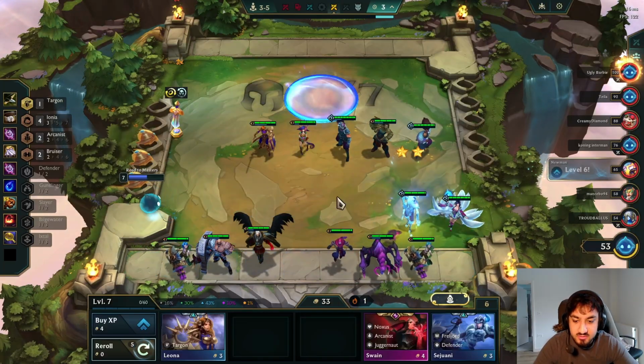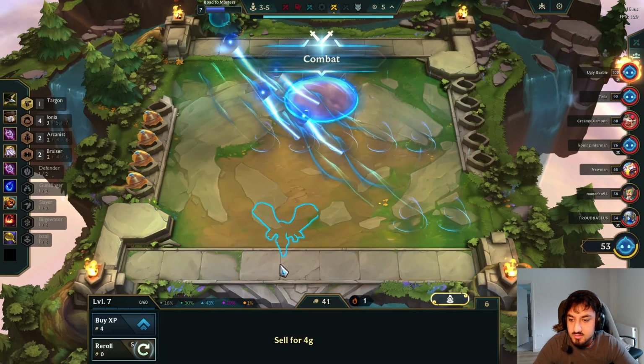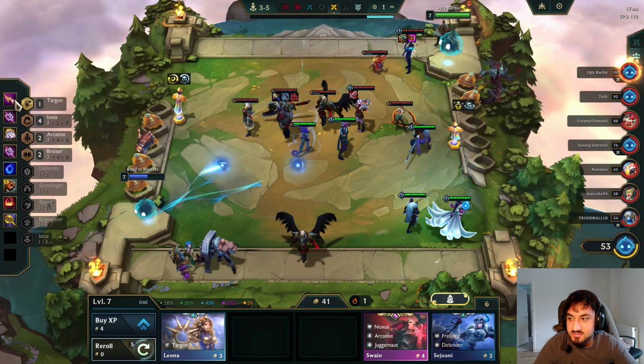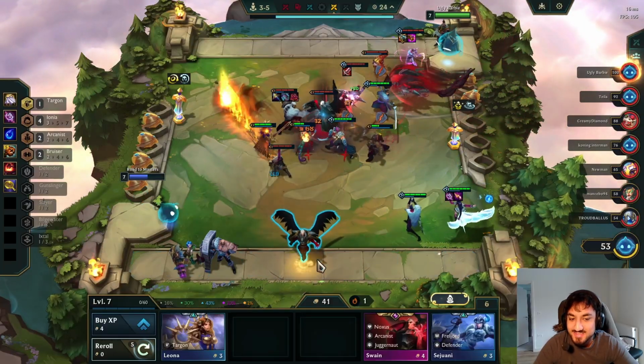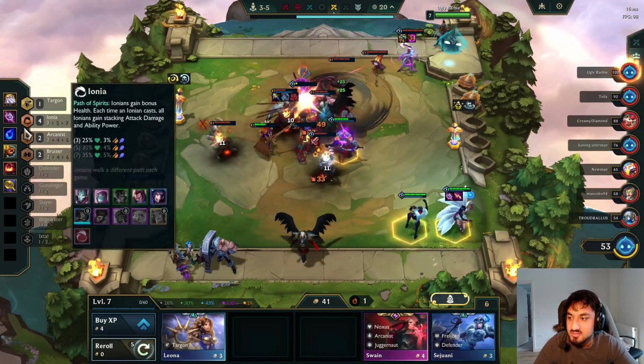What are we on? 4 Ionia. I guess we unlock Cannon now. This is fine. Okay, I'm gonna slam the Snashers and Rod. I can't unlock Yasuo. I mean Yone. I think I'll do it on neutrals, honestly.